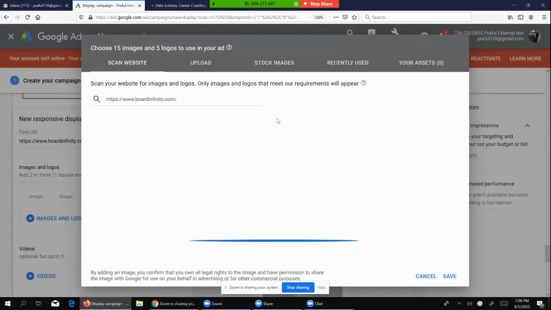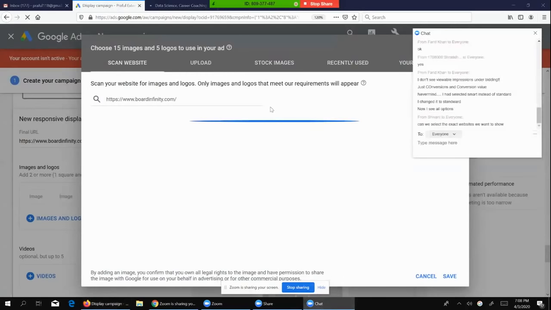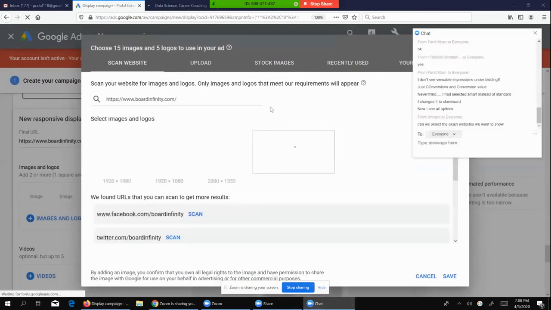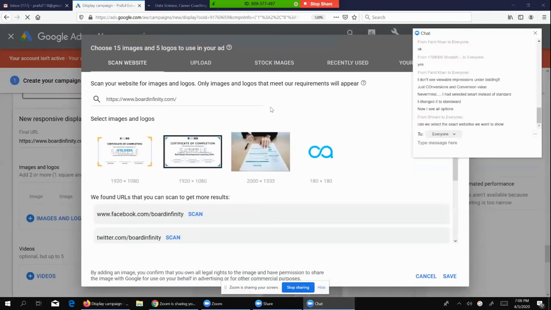Now, do you agree that all websites will have their own rules of showing ads? Yeah, you can select that, Shivani, but it's not guaranteed to serve on those websites, because what if your bid is not good enough? That website should also accept your bid, but you can choose the exact websites where you want to show your ads, Shivani. Second thing is, some websites may have their own choices.